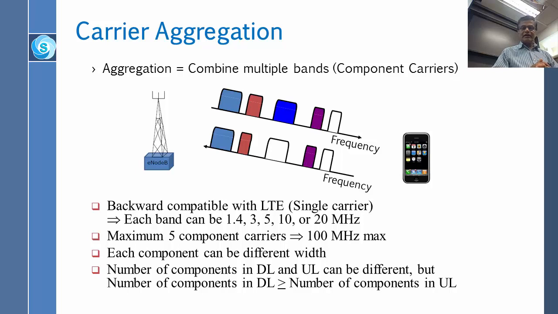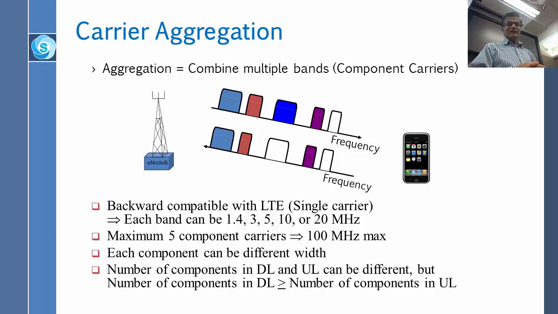And the numbers of components in the downlink and uplink can be different, but the downlink is generally more than the uplink, because the base station is generally more capable than the UE. Alright? Having said that, it's quite possible that you just bought this latest smartphone which is capable of 5 carriers, and then you went to some worse country where they just had LTE with 1 carrier, so the downlink would be 1 and the uplink would be 4, you won't be able to use it. But when you are using it, uplink is always less than the downlink. Equal is a possibility too, so it could be less than or equal to.